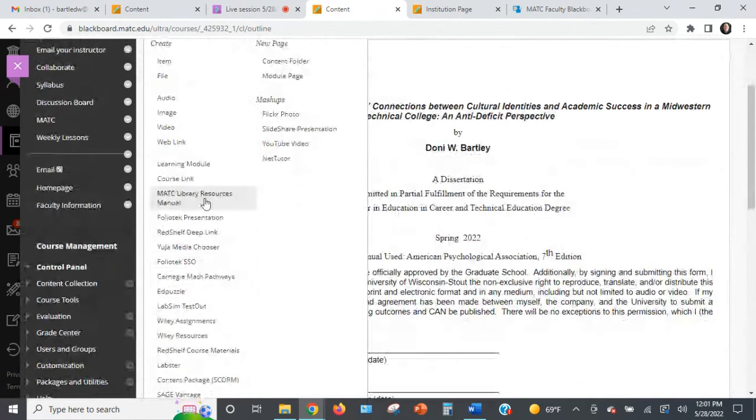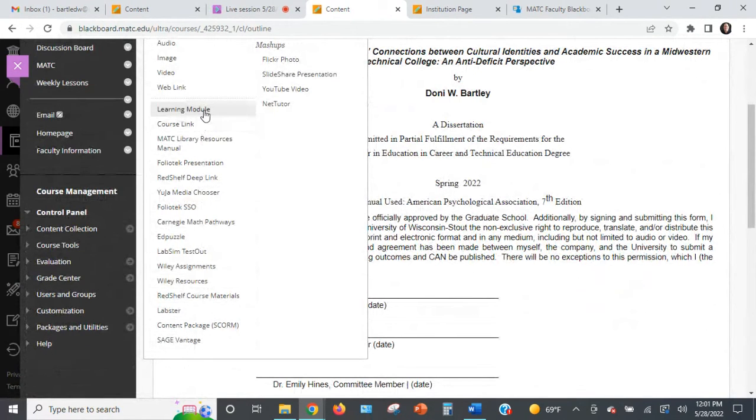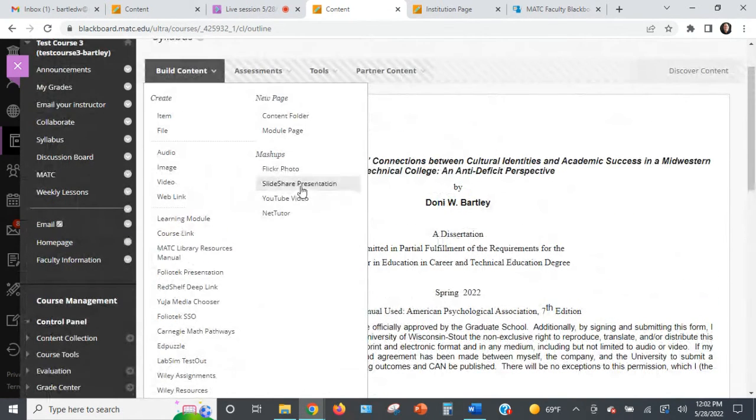And then the rest of this stuff, from here all the way down, are all publisher content or MATC based stuff. So here's UJA or any other stuff. Red Shelf, I think open educational resources are starting to push that kind of stuff.